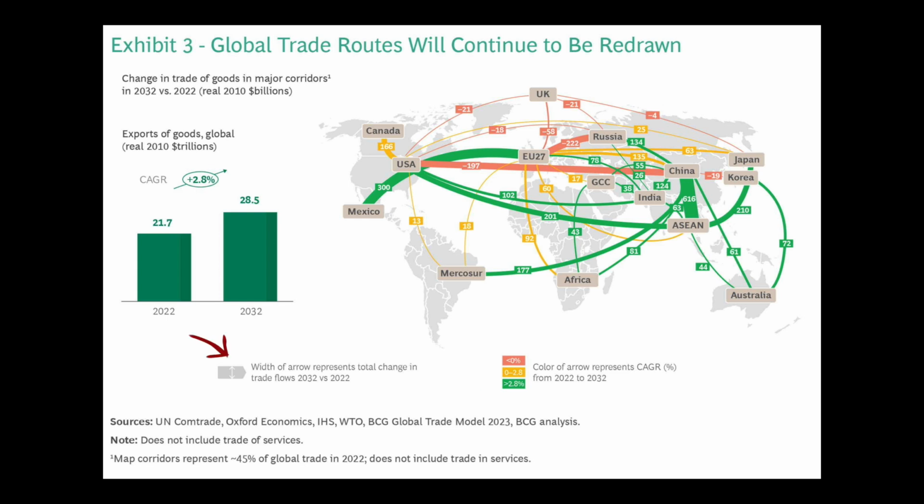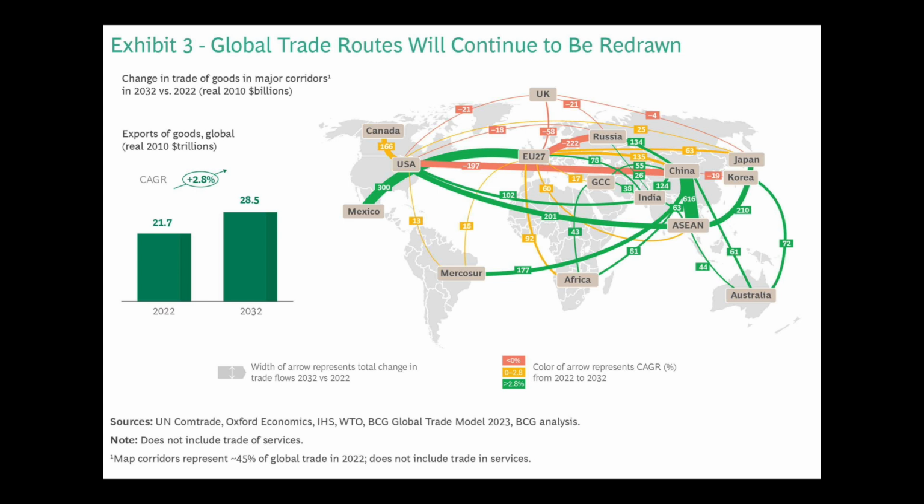Then there's also the varying widths of those lines on the chart on the right-hand side. Some are thick, some are thin. There's a legend down below that says that the width of the arrow represents total change in trade flows between 2032 and 2022, but it looks like the color code already represents the relative amount of change in percentage terms, so I think it might be duplicative. And just in general, it's super hard to understand what goes where from where. Yes, it's just lots and lots of information here.